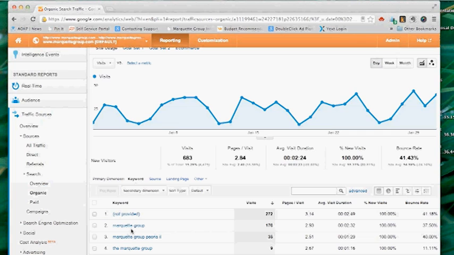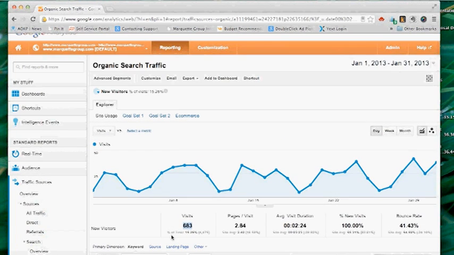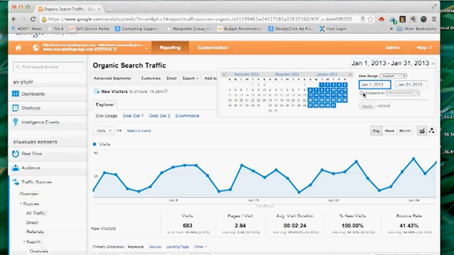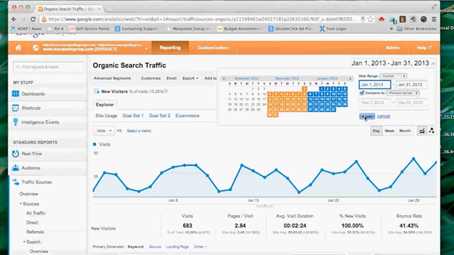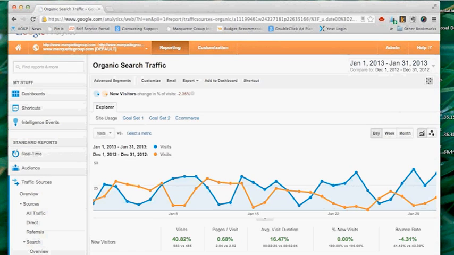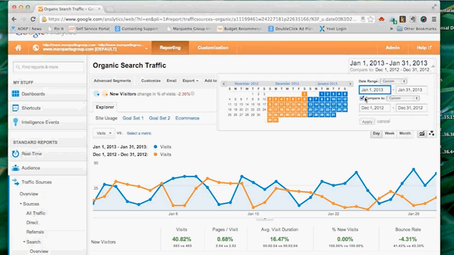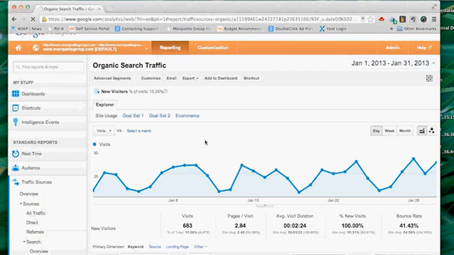Now here we see that, and this is very common for brands to use this metric: we had 683 new visitors to our site that came from organic search, and so we're going to use that as a measure of success for our SEO campaign, and we're going to track that over time to see if we're having results. You can see here if we compare it month over month, we'll see are we having positive improvements in terms of organic traffic for new visitors, or is it a negative? For us, it happens to be positive for this month.